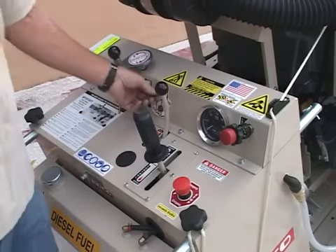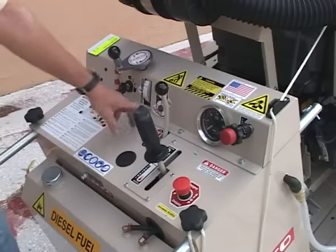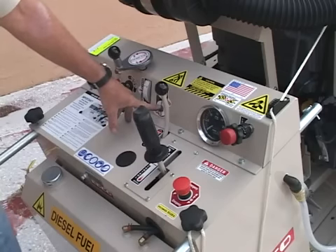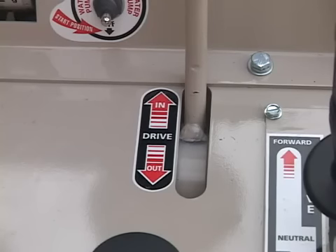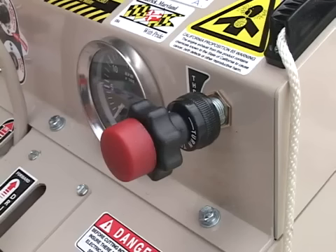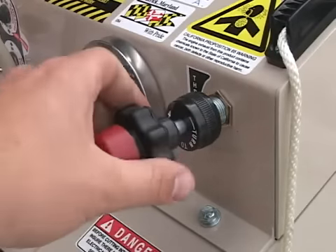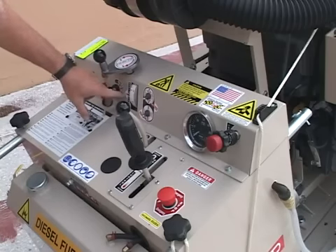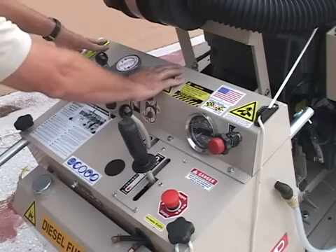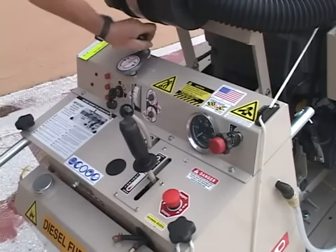With this saw, when starting it up, you've got to make sure you're in the dry position. Once the water is kicked on, you turn this toggle to the wet cut position. It has a water pump option — if you're using a water pump, it's got to be on to make sure you have water. Drive system: in, out. This is freewheeling. Forward, reverse, emergency stop. This throttle you just pull — twist lock — or you can wind it to wherever you want it. For the depth gauge adjustment, once the blade makes contact with the surface, you zero this out. Then you can fine tune it and know your depth as you're cutting.